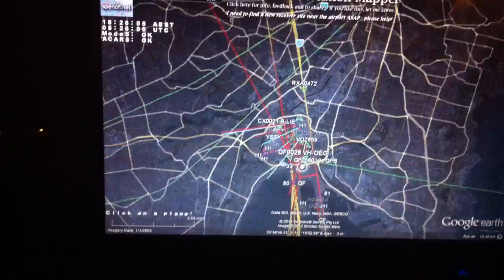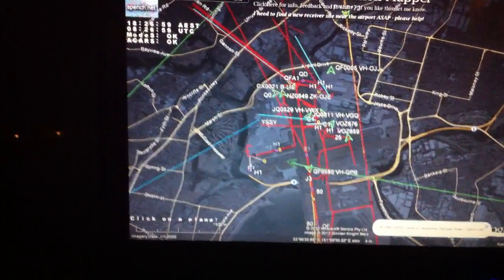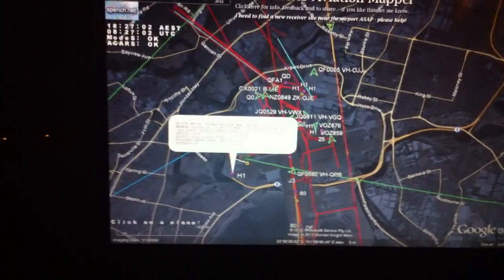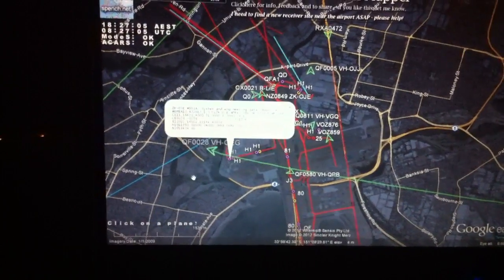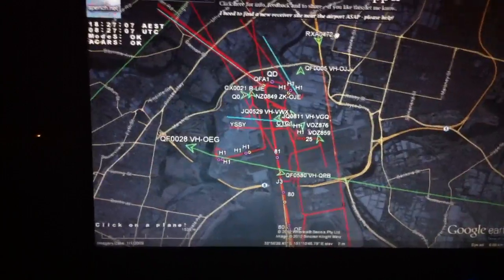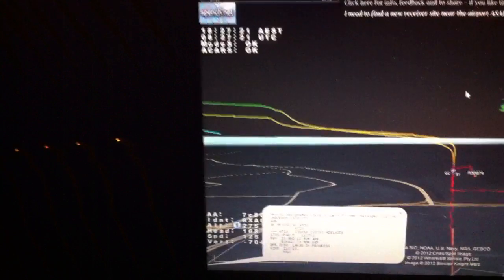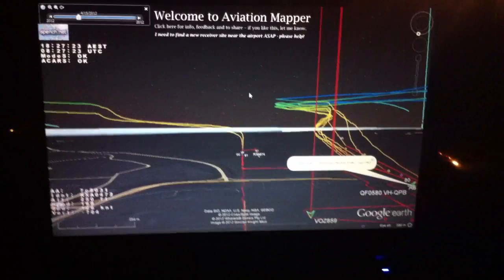You can see all the trails and the airframe markers. In addition, you can see balloons popping up and little dots that have been left behind. These are actually ACARS messages that are being transmitted to or transmitted by the aircraft themselves. So here we have Rex Flight 472. We can actually see it on approach. The lights blinking up there in the distance as it heads down onto the other runway at Sydney Airport.